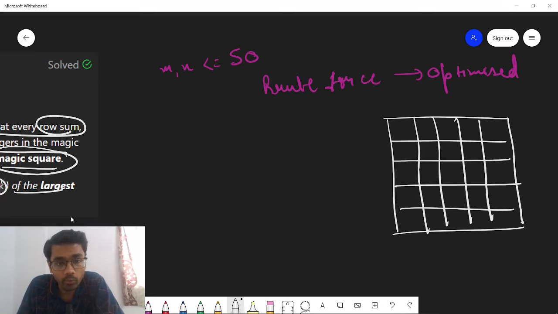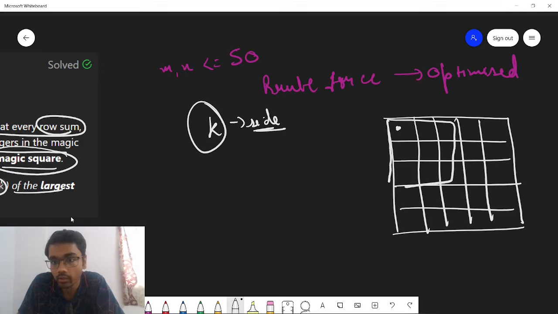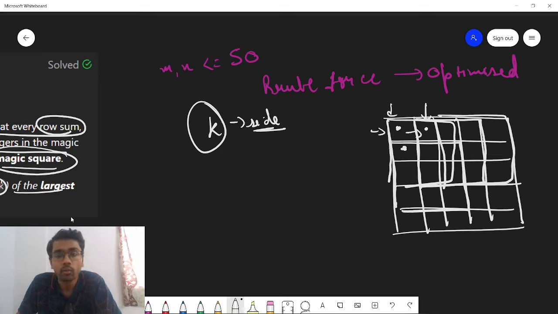In the brute force way, you can check for each and every k value. K is nothing but the side of the square, or the magic square if it is possible. So you can check for each and every side starting from each and every index. You can check for creating a square of, let's say, 3 cross 3 from here, this i comma j value. Then you can do the same starting with the i comma j value here. So your square will be like this. Then you can check for this value. Then if you are standing here, you can check for this particular square. So on and so forth, you can check for each and every square.